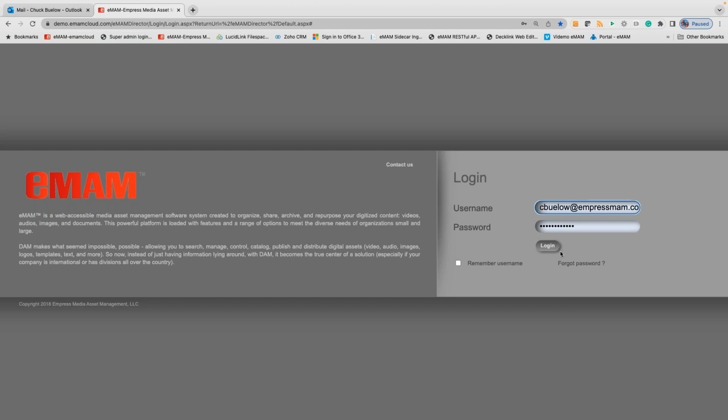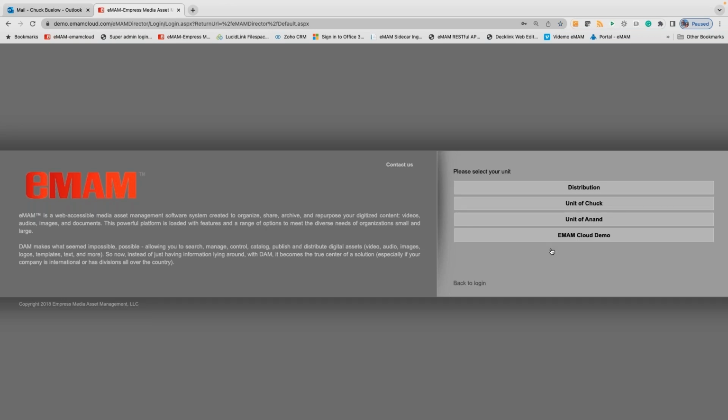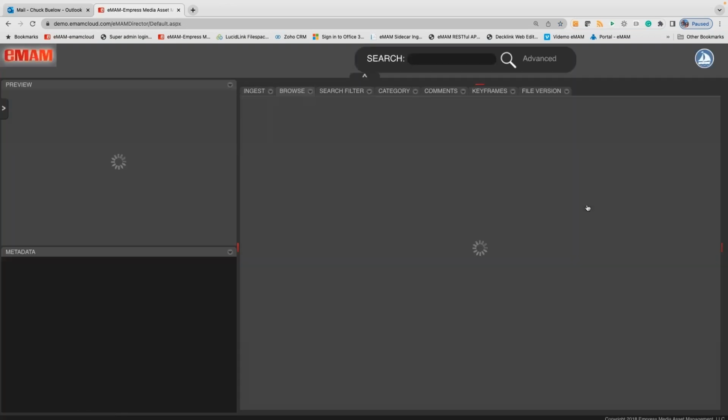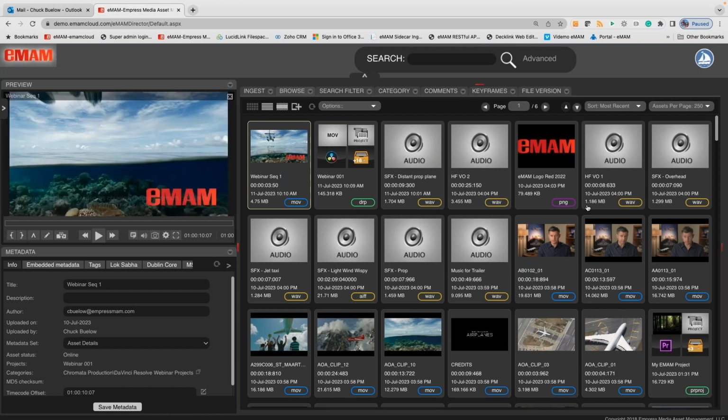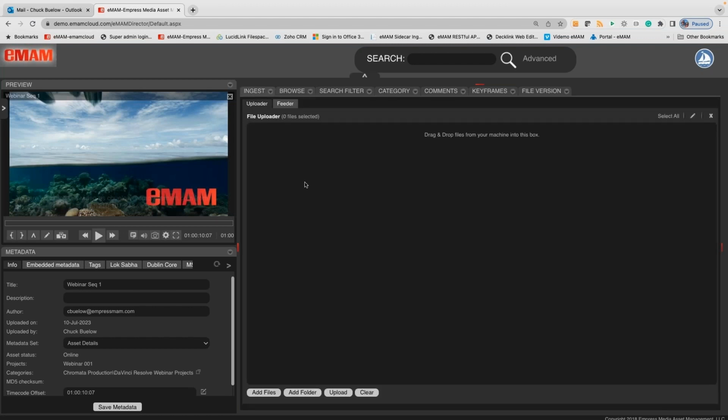So for those of you who are just users and so on, typically you can go in and just get access to the media that you have access to, and all based on your permission levels and so on. And what we've done here is we first off make it quite easy to upload the media. So in this demonstration, the process here is that you would upload and centralize all of the media into the MAM system first.